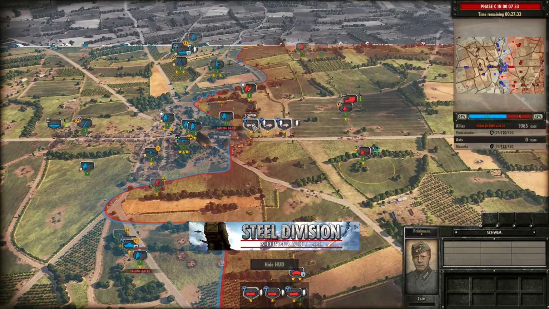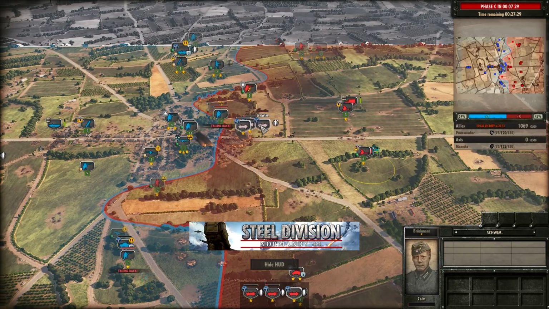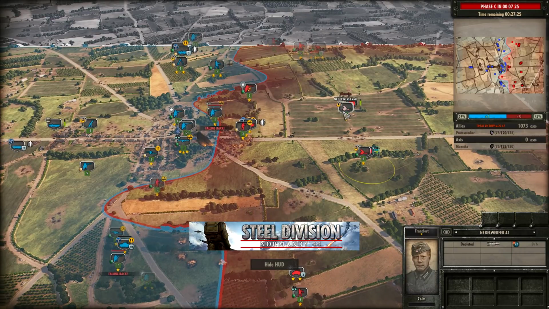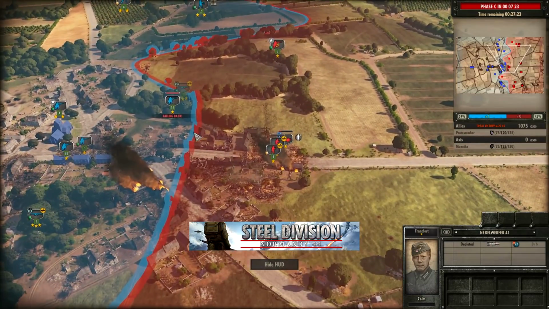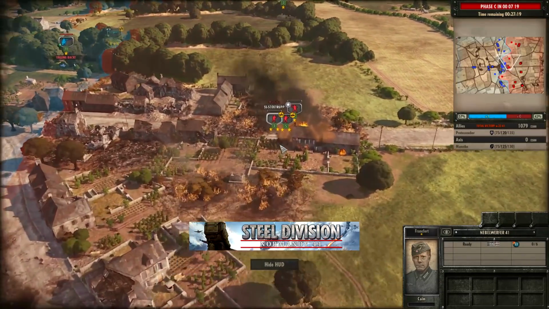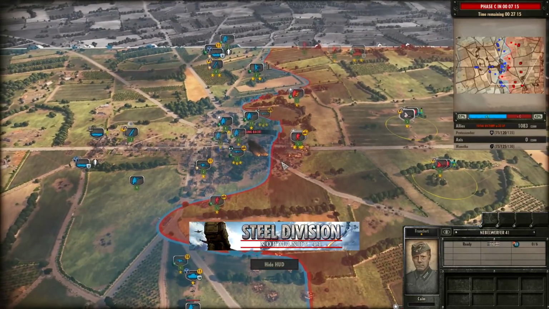Now more infantry spamming into the mid. It looks like Manotha is definitely not scared of bringing in more Stoss Troop in Phase B. Going to be accompanying that with a Nebelwerfer strike that forces back the rifles on the edge of the town. Now going to be running into the flames. Can he make some ground with those?